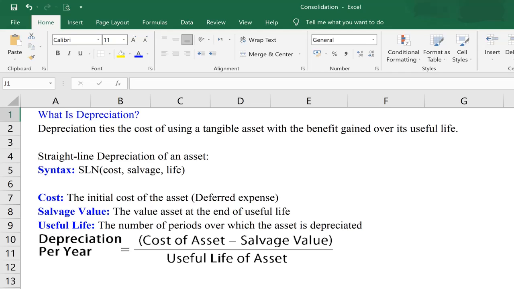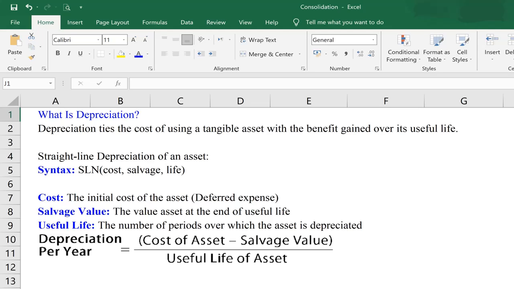There are around 7 financial functions available in Microsoft Excel to calculate depreciation of an asset. Before we apply a financial function, let's get an understanding of what depreciation is. When an organization purchases an asset, that asset can be recorded as an expense to the business. But an asset has a useful life of more than 1 year. So we need to spread the cost of the asset over the life of the asset.